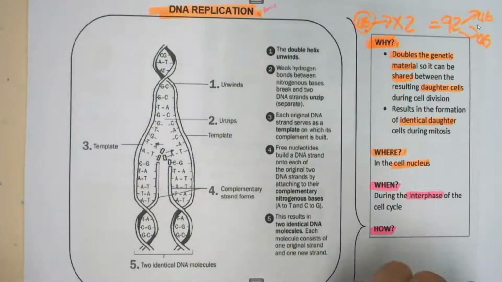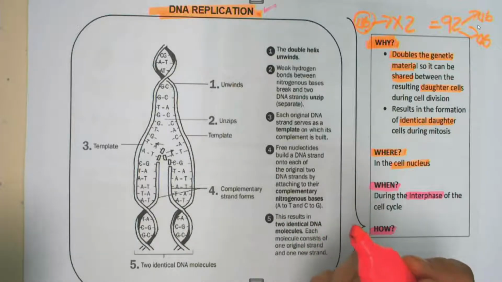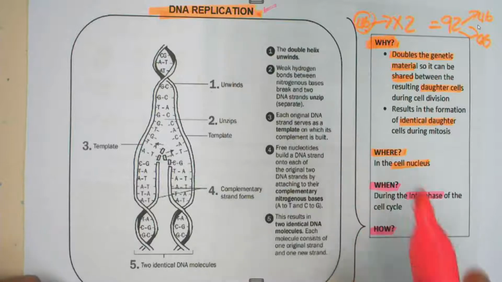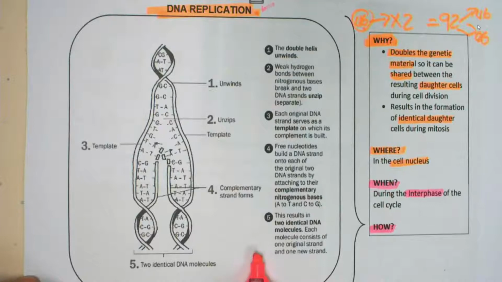Now the big thing is, how is this happening? If we are lucky enough, they can ask us to describe the process of DNA replication, but it's not always that easy. So in order for you to apply this knowledge, you have to study this, you have to know this. There is no summarizing this or a shortcut to make it easier. This is what you need to study. So let's have a look how it works.